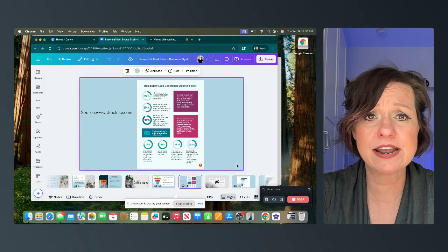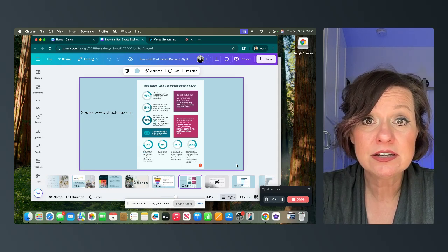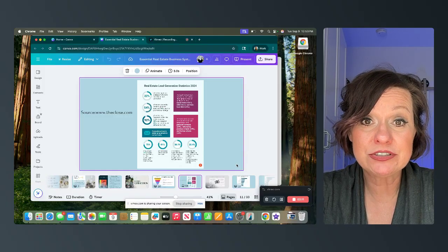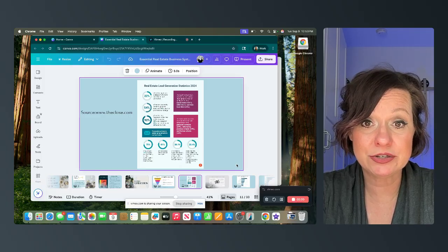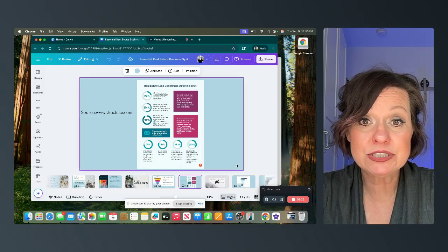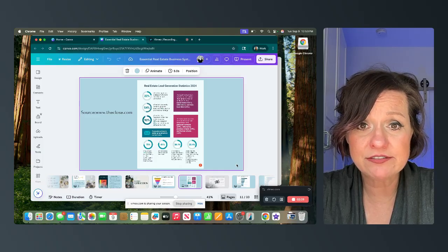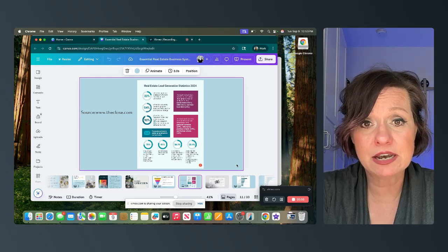If we look at lead generation statistics for 2024, obviously we'll update this as we get towards the end of 2025. The top 3 tech tools have basically been social media, their CRM, and a local MLS. Realtors use Facebook in real estate business 92% of the time, 68% Instagram, 26% YouTube. And what I think is really interesting is that 75% of buyers and 73% of sellers would definitely use their agent again and recommend them to others.